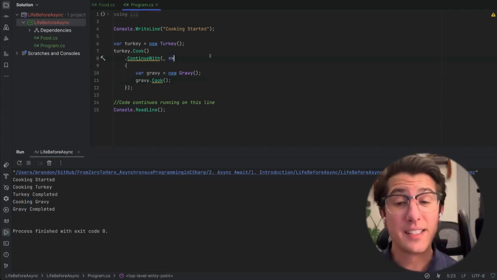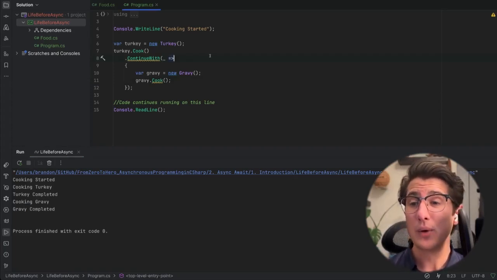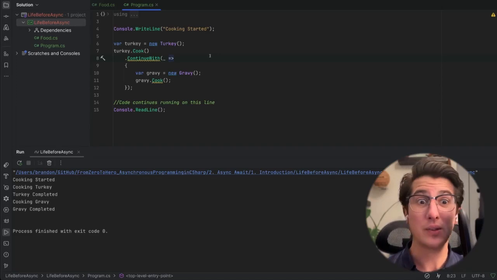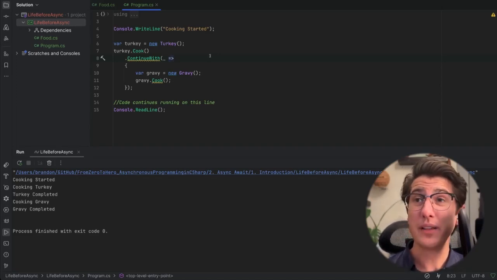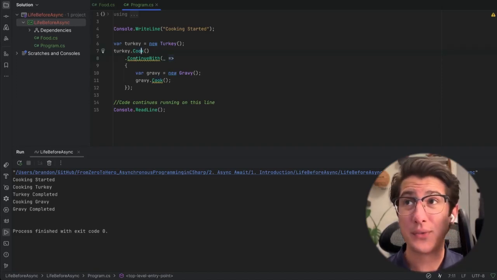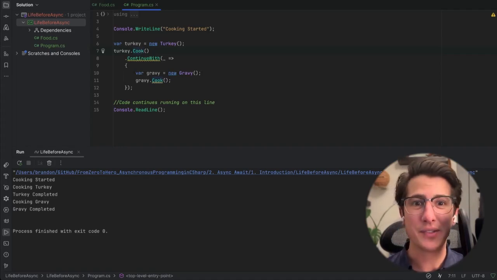Now, this is an example of async await. Before we had the async keyword and the await keyword, we were forced to write code that looked like this. This works, but we're running things on background threads. We want to wait until the cooking is finished until we continue to the next line of code. But in reality, our code was jumping all over the place. Let's jump back into the slides and see how this looks.